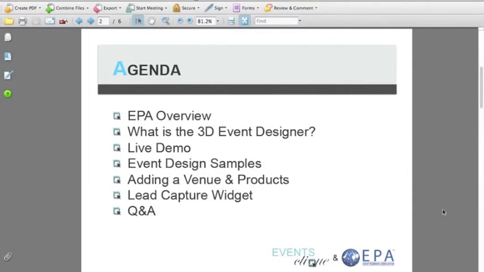Today in this webinar, we're going to start with an overview of the Event Planners Association, also known as EPA, followed by what the 3D event designer is, and then we'll go into a live demo. At the end of the demo, I'll show you a few event design samples, discuss how a venue can get their event spaces added, how vendors can get their products added, and I'll close with our lead capture widget — a feature that helps you as a business owner convert more website visitors to leads. Now I'm going to hand it off to Kim Sullivan, Senior Vice President and Chief Marketing Officer of Event Planners Association, to give an overview of EPA and our strategic partnership.